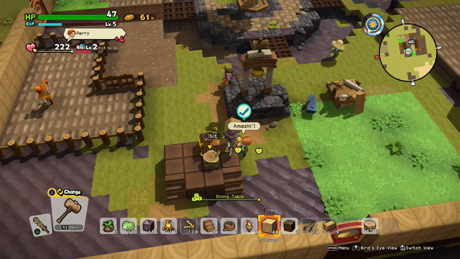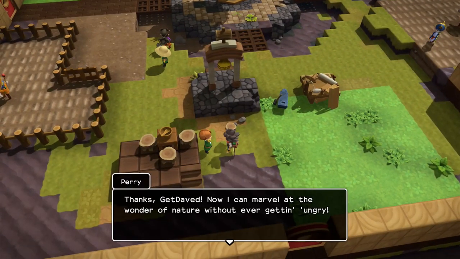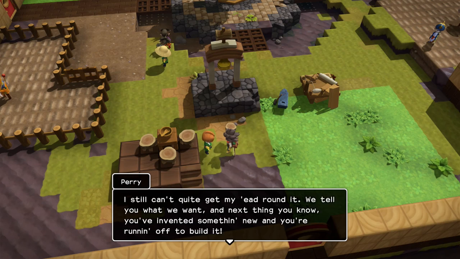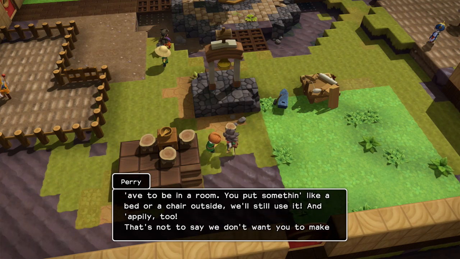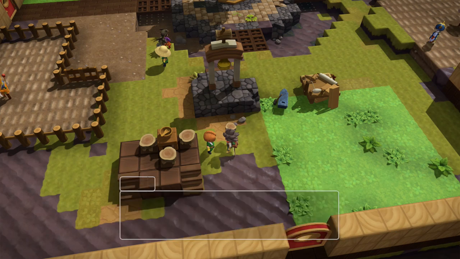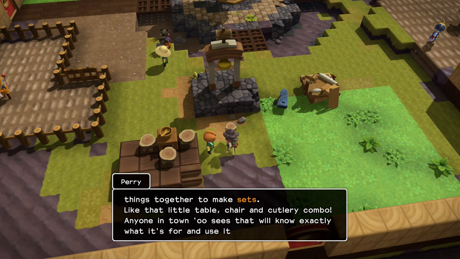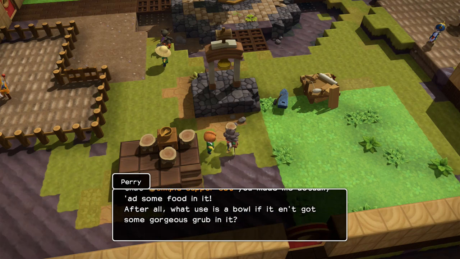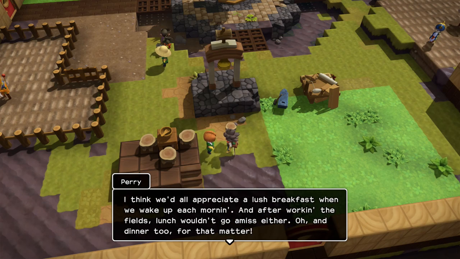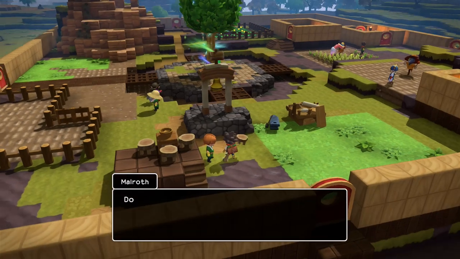Okay, that's cool that it doesn't all have to be in rooms. What a neat twist. All right. Building's great. Sure. Make sets, go on. Okay, so you want to eat in the morning and the evening. Well, that is a problem we will deal with next time.